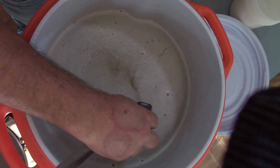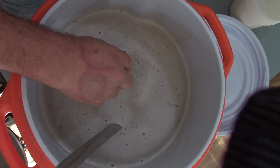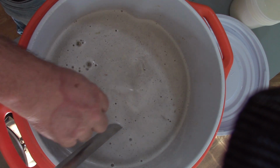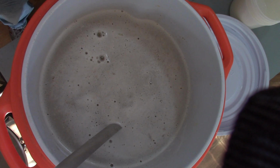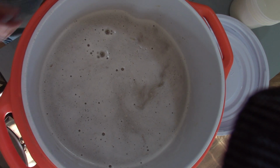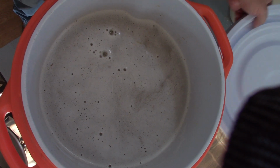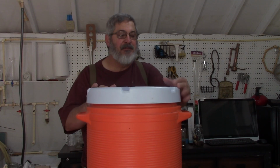151, 154. Okay, about 156. I'm going to leave it right there. I'm going to put the lid on it and set my timer for an hour and a half. Okay, so it's been an hour and a half.